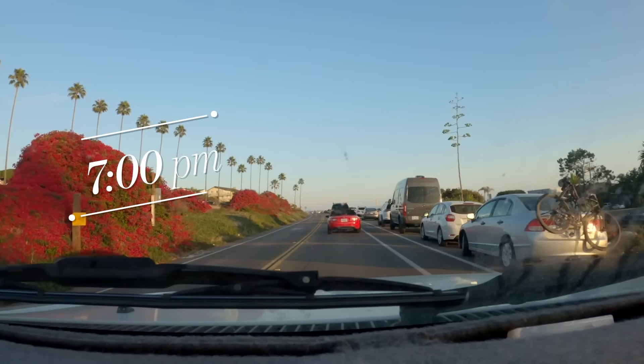Seven o'clock rolls around. I'm tired, I'm sweaty, I'm ready to go home and rest. When I get home I'm hungry and I just want something quick and easy — leftovers, order something, but most of the time I really try to cook myself an easy simple meal. At night I go for something a little more protein-heavy — I want to refuel my body for tomorrow, which is going to be another whole day of dancing. So tonight I spoiled myself a little bit and got a piece of salmon, some veggies, and I'm going to make a little side salad.